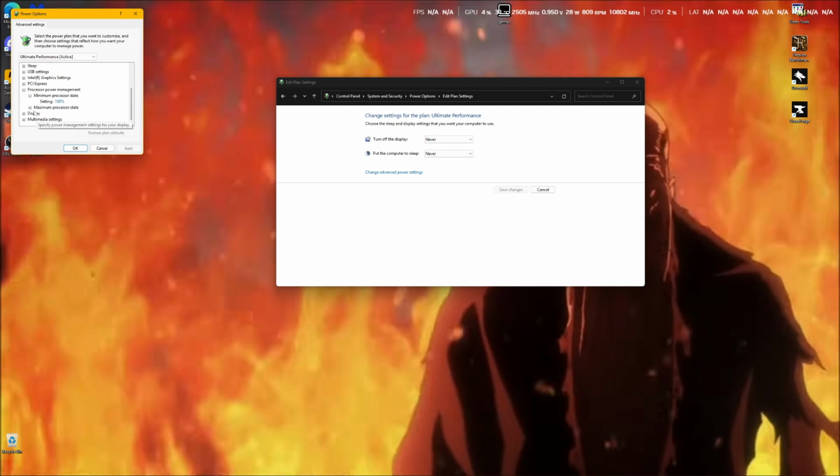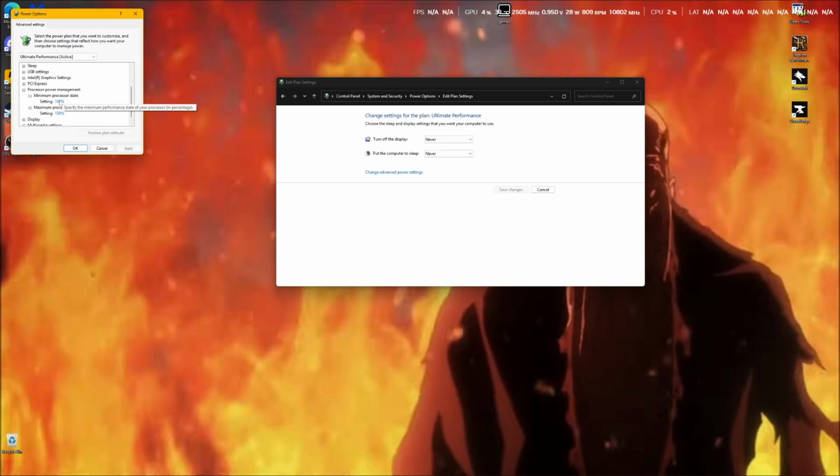Now, this here is your minimum and maximum. To make sure that your boost clock is working correctly, do not lower these. Make sure they are both at 100. Do not put them at 0. Do not put them at 1, 1. Don't put them at 1, 1 and then 100. What that's going to do is it will disable your boost clock. They both have to be at 100, 100 for your boost clock to be able to rev all the way up and come all the way back down.